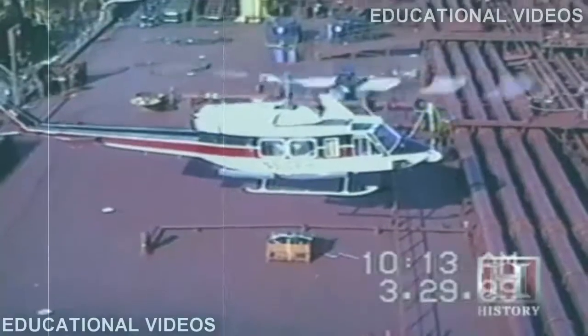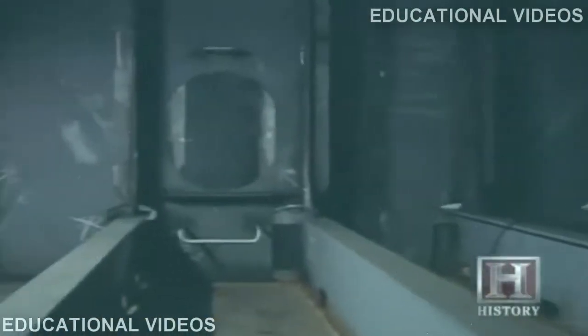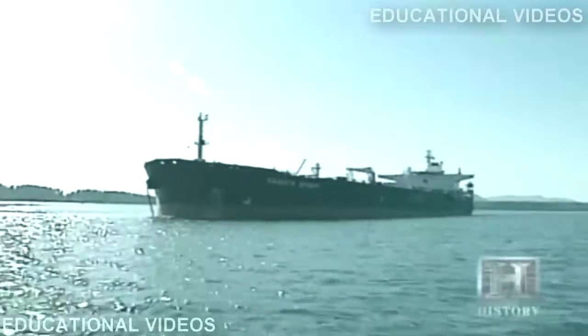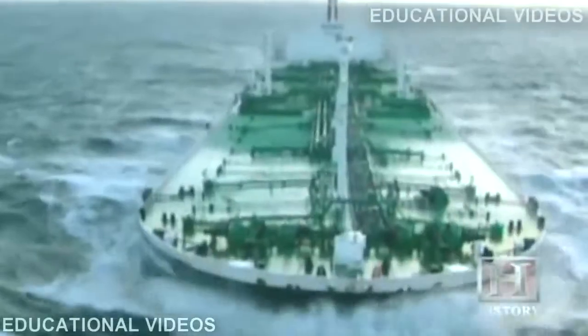After the grounding of the Valdez, public outcry and political pressure led to new legislation for tankers entering U.S. waters. The Oil Pollution Act of 1990 effectively mandated the introduction of double hulls. The double hull basically provides for protection from collisions and groundings. And those incidents represent something like 50% of the incidents that tankers are involved with. So the double hull is providing immediately an enhanced level of protection. OPA 90, as it's known throughout the industry, requires all tankers entering U.S. waters to be double-hulled by 2015.